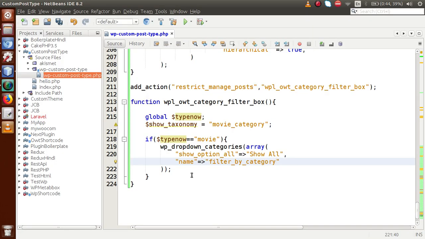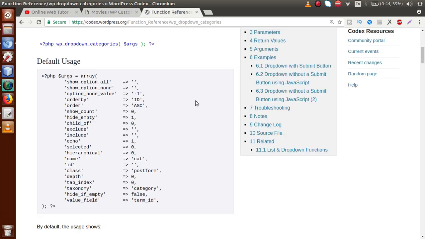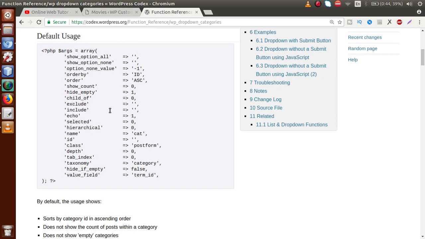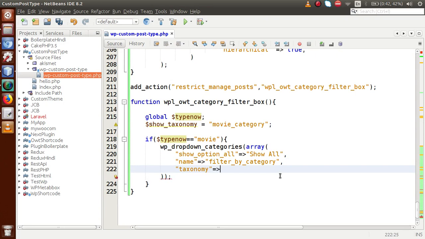Okay, in the next parameter, guys, we need to pass which type of taxonomy or categories we are going to show inside this categories function. So back to the function, and now inside the taxonomy function, this is another parameter we need to pass here. So I'm going to copy that, go to the editor, and say taxonomy. Inside this taxonomy, what are we actually going to show? We are going to show our movie categories. So just copy this variable name and paste it here.